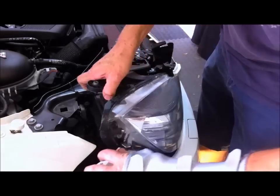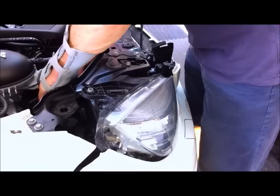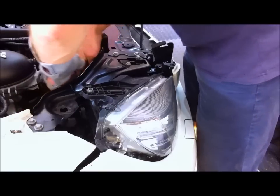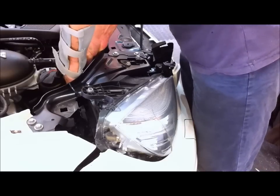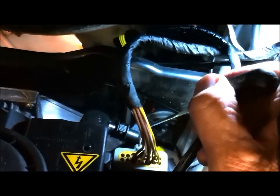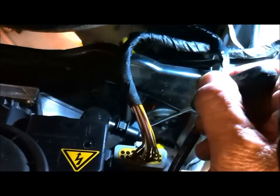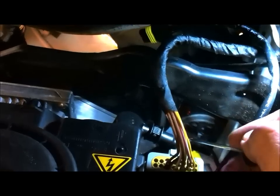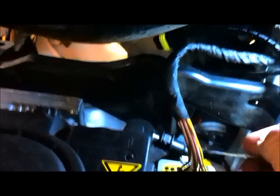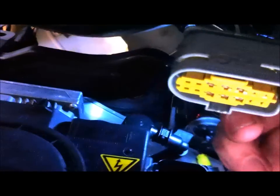Now you only want to get it just a little way out and then take the connector off. I've got HID bulbs on the high beam, so I've just got to disconnect the ballast wiring, which I'm doing now. If you don't have that, you won't have to do this part. Okay, the headlight connector's just here. So there's a little tag there. The easiest way is using a hook tool. Just get the hook underneath it and pull it. And it comes out. There you go.